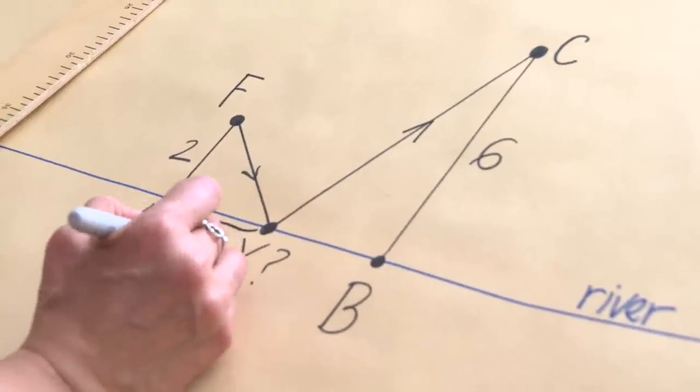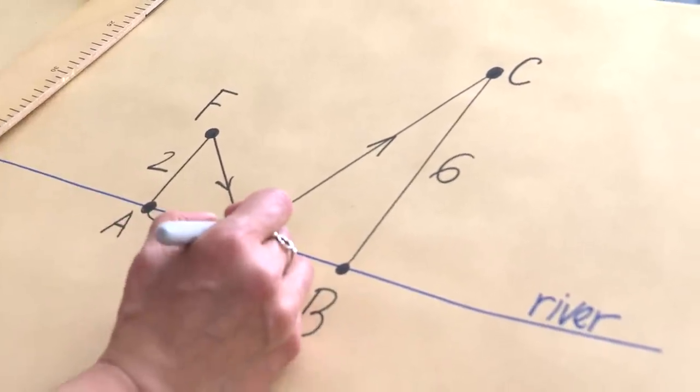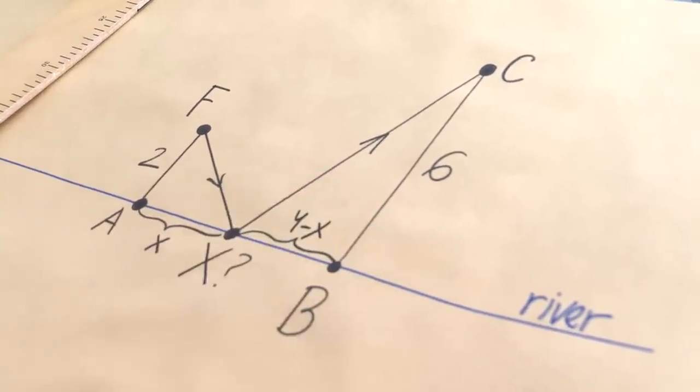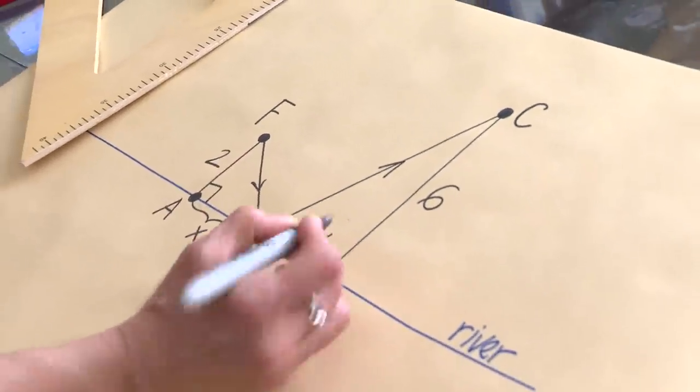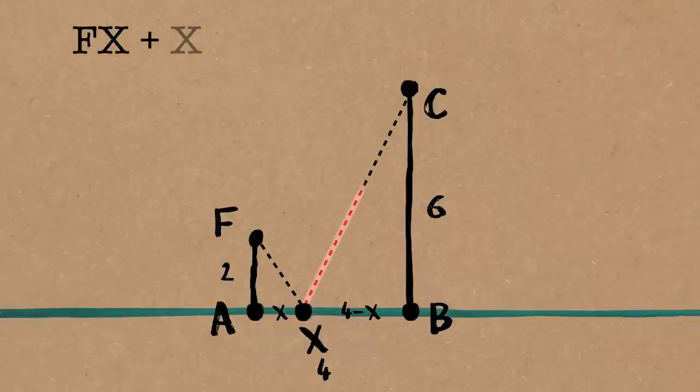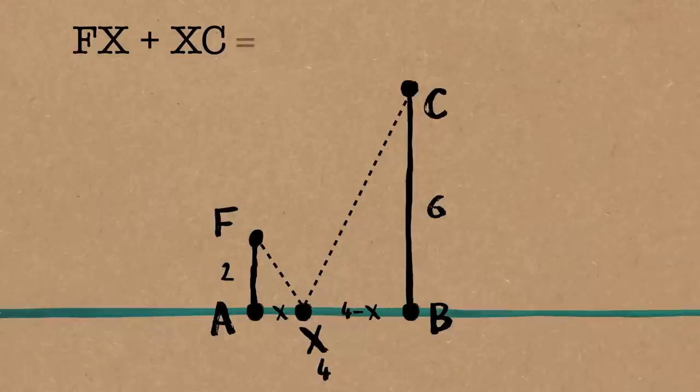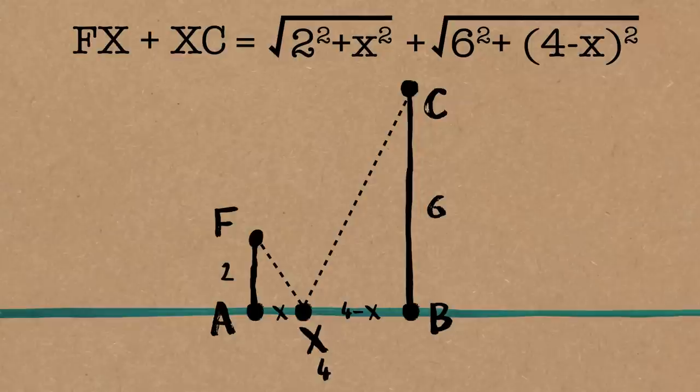They need a variable. So how can I think about this point X? Well I guess if I know how far it is from point A, I'm just going to denote this by little x, I will locate it. But if this is x, then the remainder to B will be four minus x. And immediately you're thinking of the Pythagorean theorem. So what is the distance that the farmer will make? Fx plus Xc. You want to make those two hypotenuses as short as possible? Well together add it up, not individually.